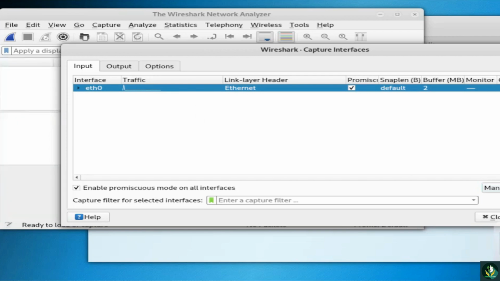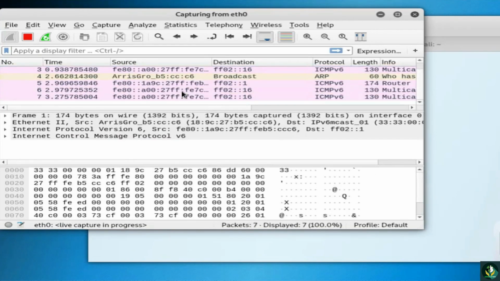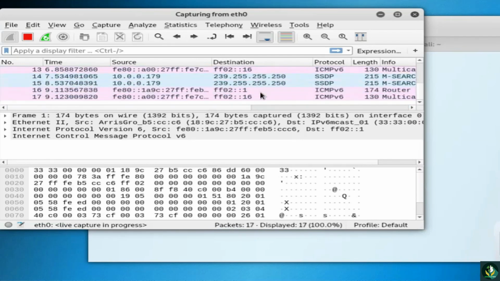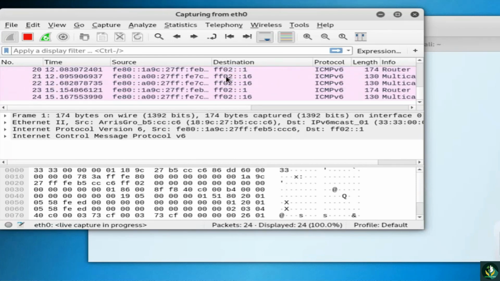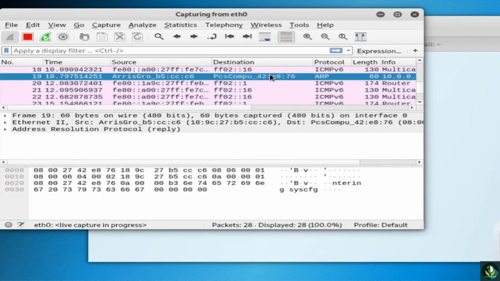And sniffing is the process in which all the data packets passing in the network are monitored. Sniffers are usually used by network administrators to monitor and troubleshoot the network traffic, whereas attackers use sniffers to monitor and capture data packets to steal sensitive information containing passwords and user accounts. Sniffers can be hardware or software installed on the system.